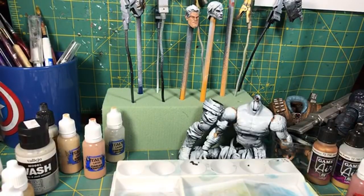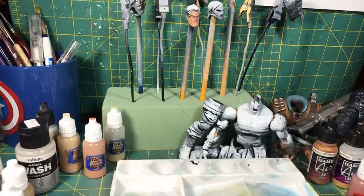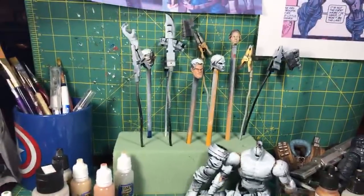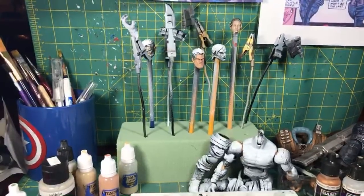Have I seen the Mezco Cable? Yeah, it looks pretty sweet. I am not gonna get them. I did not get the Mezco Deadpool. I got the Mezco Dark Knight Batman, and that was a really very nice figure, but it didn't fit with anything else that I had. It didn't go with the look of it. I guess I could have had it on a shelf with a bunch of different characters from different lines, but I just decided to not get into the Mezco game. I think I'm gonna get that Darkseid when it comes out. That Darkseid looks awesome. I'm not too keen on the way the Mezco clothes look on some of the figures, except for that Punisher. I wish I would have gotten that Punisher.